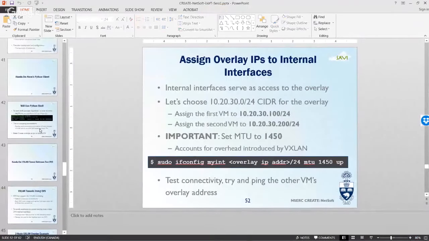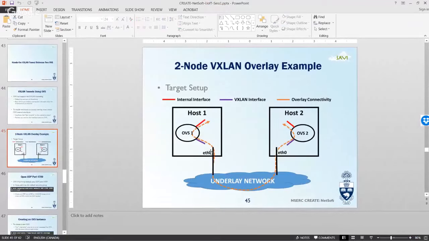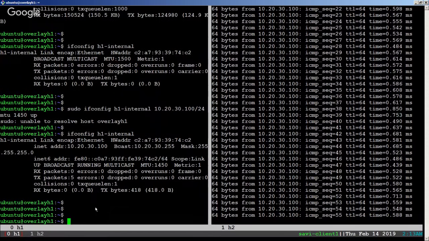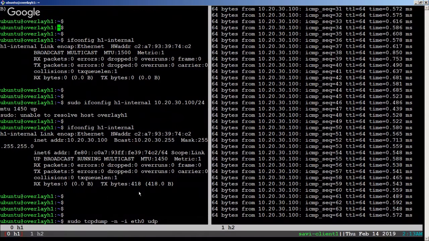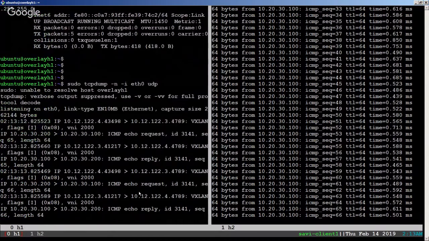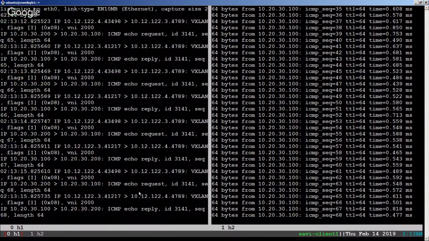When packets enter eth0 here, it should still be encapsulated in a UDP packet. So let's do a tcpdump in H1, and let me dump on interface eth0, and I'm going to filter for UDP packets.